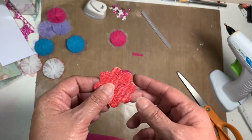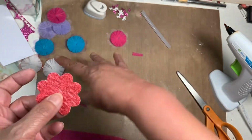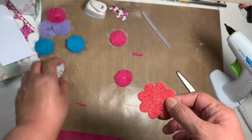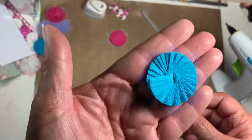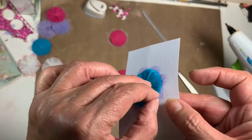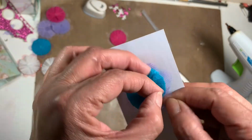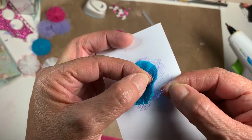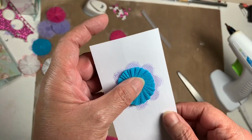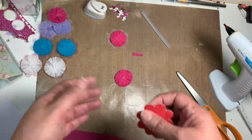Well, this is tulle. So I grabbed a piece of scrap paper. I put a couple of layers. Actually, for these, I did 4 layers of tulle, and I cut two layers of tulle per rosette, because the color shows up a lot better. So there are 2 layers of these. You probably can't even see, there's 2 layers of the tulle on the back of this rosette, because again, the color shows up so much easier, or a little better.